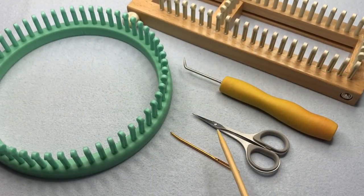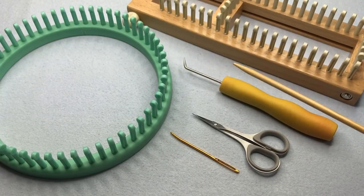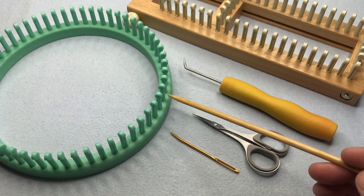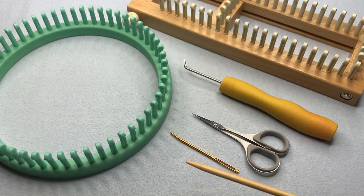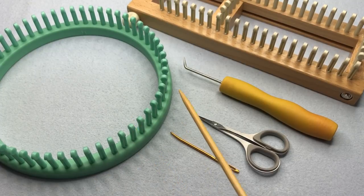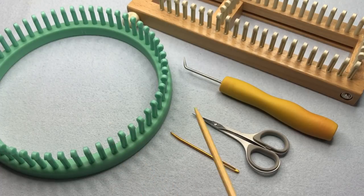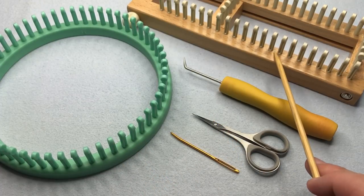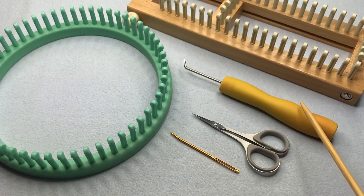You're also going to need a tapestry needle, scissors, a loom tool, and of course your loom. We're using a small gauge — three eighths of an inch peg spacing from center peg to center peg. I'm using the KB Looms Baby Knit Looms Round Baby Loom Set, which is 56 pegs. You only need from 28 to 44 pegs to make any one of the three sizes. You could also use the Sock Loom 2 from Knitting Board or the All-in-One Loom.